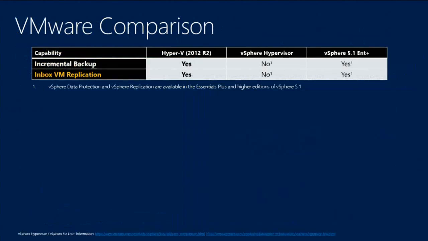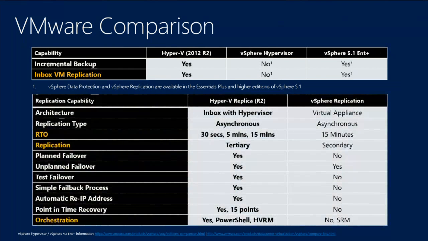And when we compare that with vSphere, there's backup capabilities in both in-box, with vSphere probably having a little bit more of an advantage with their backup tool than Windows Server backup. But the replication, when we start to compare that, there's nothing in the pure vSphere hypervisor on its own. However, when we start to look at some of the capabilities at the replication level, there's no separate appliance for Hyper-V Replica like there is for vSphere replication. It's asynchronous both sides, but Hyper-V in 2012 R2 offers more options around the RTO. When replication, A to B to C with Hyper-V. With VMware, you don't quite have as much flexibility.